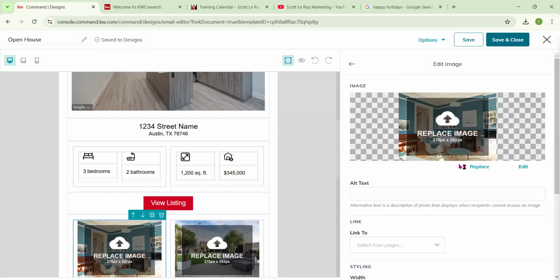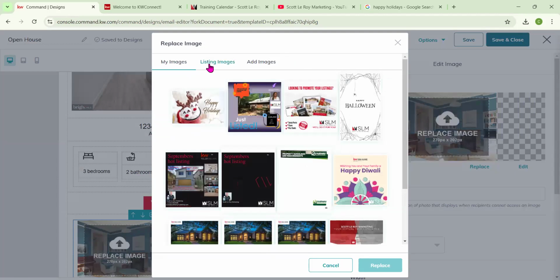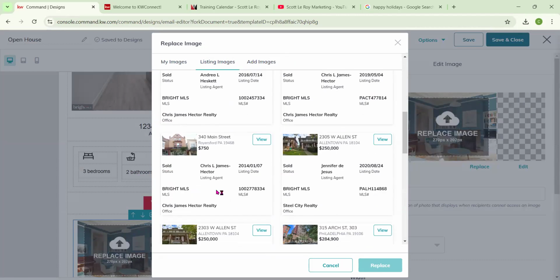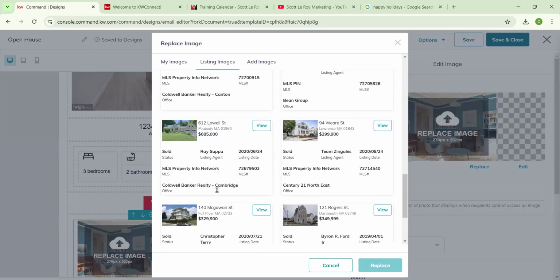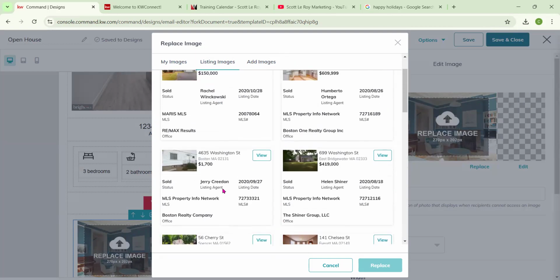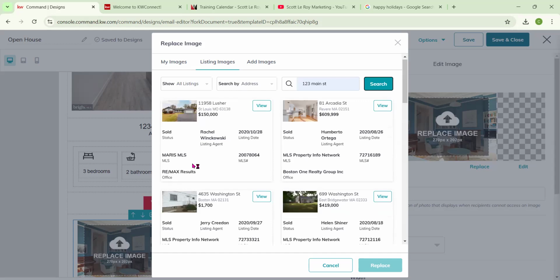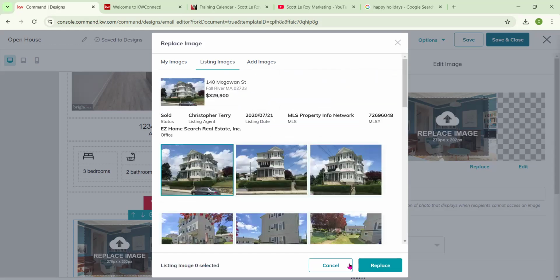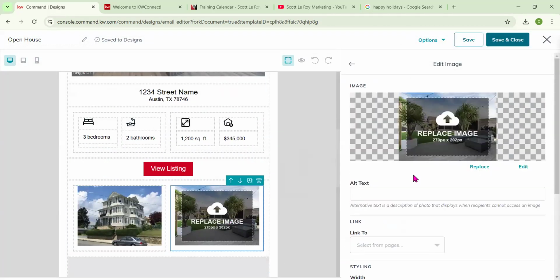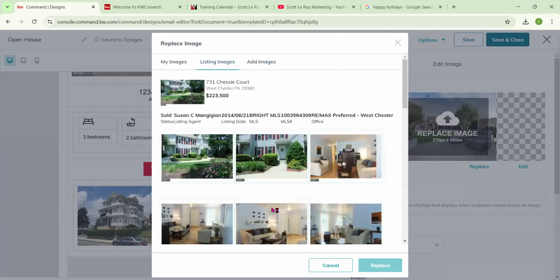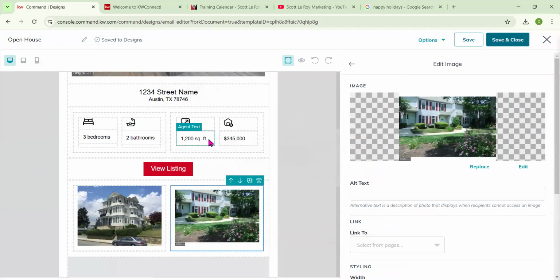We're going to come down, grab our other one. Now, the only thing here, guys, is you do have to search that property again. So this may be a little bit fun. Let's see it. Oh, nope, that's not it. Okay, well, we're just going to grab another photo just so we can save time. So let's just pretend these are all the same listing. Just grab this one this time too. So add all of your photos.